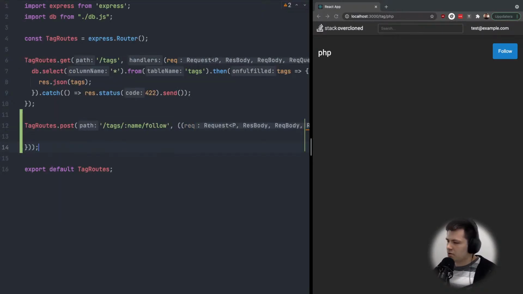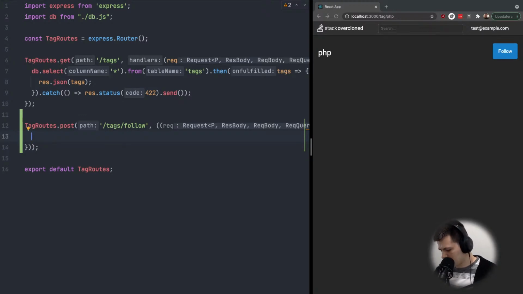And in here, so if someone clicks on follow to follow a specific tag, we can send the name of the tag or the ID of a tag. I will remove this name part, and I will get it from a post parameter.